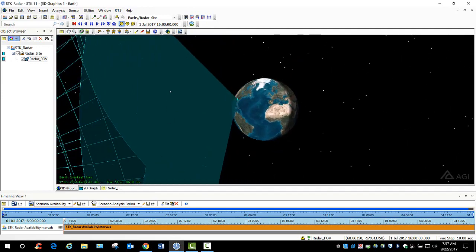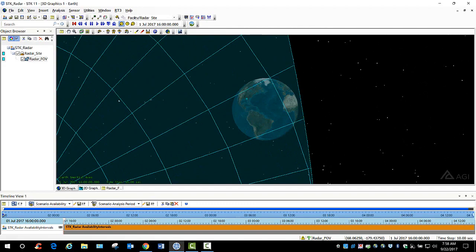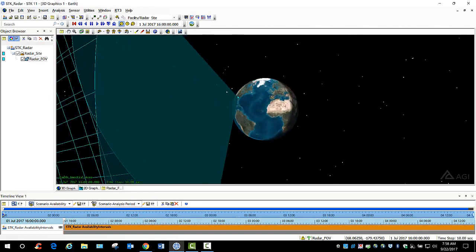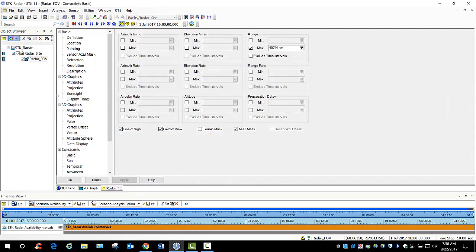So what I'm going to do is turn off the sensor. I'm not actually going to turn it off. I'm going to increase the translucency of the cone, but I'm going to leave the extents of the sensor alone. Now I can make these lines translucent also, and I'll show you where that's done, but we're only going to change the translucency of the cone itself. So let's return to the properties of radar field of view, and since I never closed them, I'm simply going to come down to the bottom and click on the tab. If you did close yours, you can just reopen the properties of radar FOV.